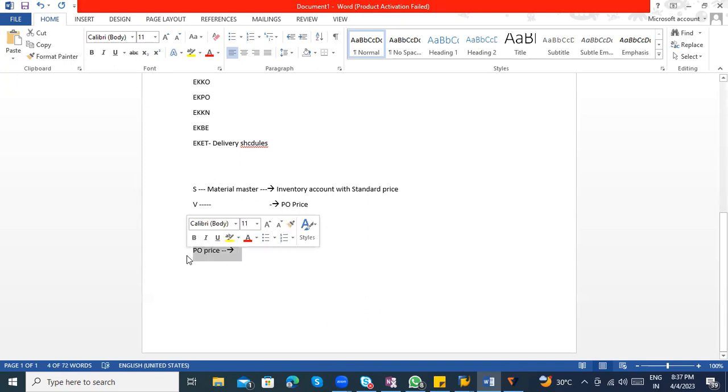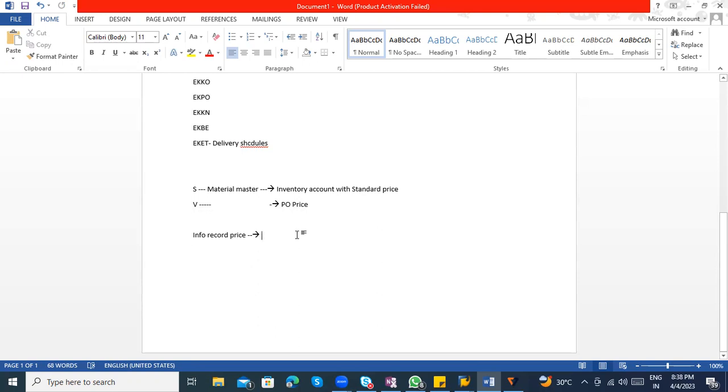The PO price. Because the info record is commonly maintained for the entire year, maybe the vendor suddenly says that this time they cannot give the agreed price and it needs to be changed. Then I can do the manual update. If the info record price is updated, it will come automatically into the PO price. But still, if you change it, then the PO price will be taken. And if it is a consignment process, then this PO price will not be there. Only the info record price will be taken for consignment and pipeline processes.